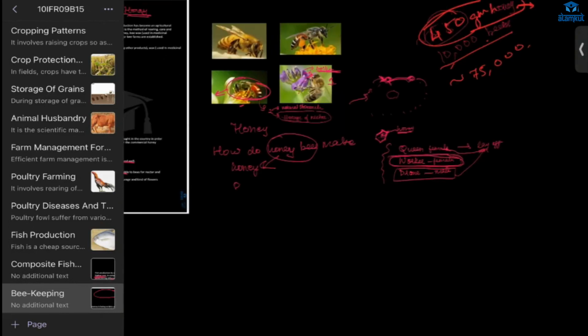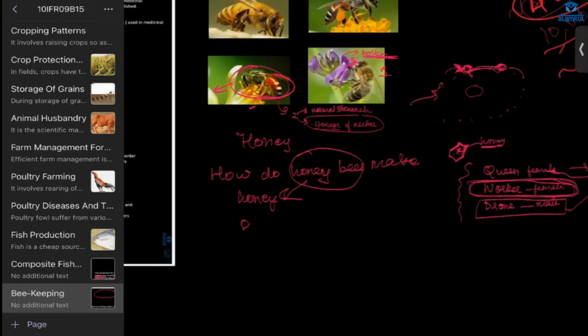The different bees will have different honey collecting capacity. This A. mellifera has high honey collection capacity. Advika, you can search about how honeybees make honey. You will get some interesting videos. Tell me in the next class. I will search it now. You can tell me interesting facts you have found and discuss in the class.